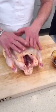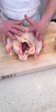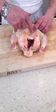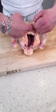Underneath, you see, if one were to season the top, as the chicken cooks and the fat runs off, so does all of the flavoring, or at least most of it. I want to get in here. I want to get against the flesh. That's what absorbs. Skin does not absorb. Flesh does. Now, what we want to do is get underneath.